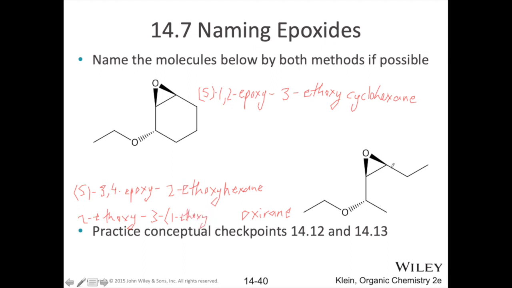Oh, whoops, sorry. I just realized this is not an ethoxy group, that's an ethyl group, so sorry. My bad. This is 2-ethyl, 3, 1-ethoxy ethyl. Close parentheses. Oxirane. There we go. So yeah, that one's a little bit complicated. Sorry for the mess here, and sorry, I'm losing a little bit of resolution on my writing here. But yeah, so this is 2-ethyl, 3, 1-ethoxy ethyl oxirane.